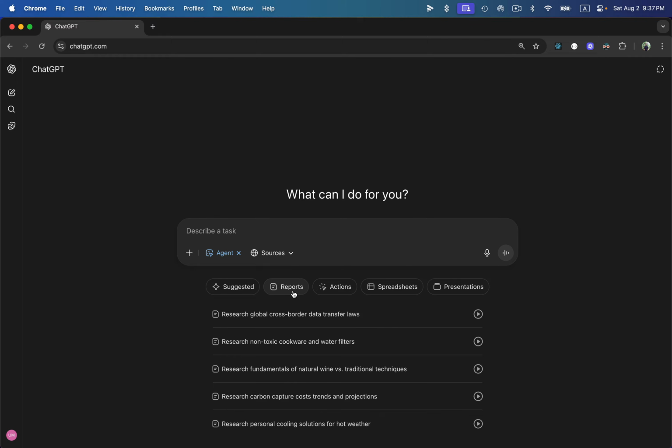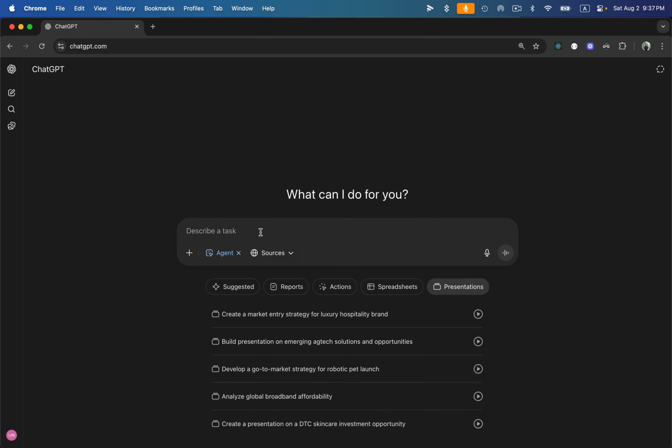We want to generate the report, but only select this agent mode when you want it to access other third party tools that require complex human interaction, and it will work like a virtual human on behalf of you to interact with those tools and help you perform that particular task. Otherwise, just generating the content, we don't need to select the agent mode. This is the action, you can go through it. This is a spreadsheet, we can generate the presentations.